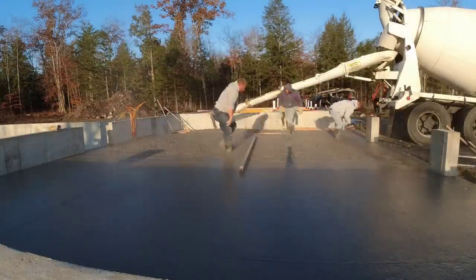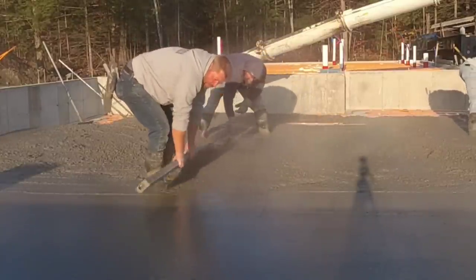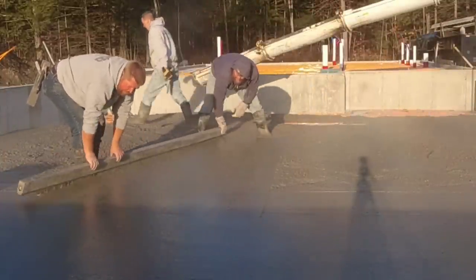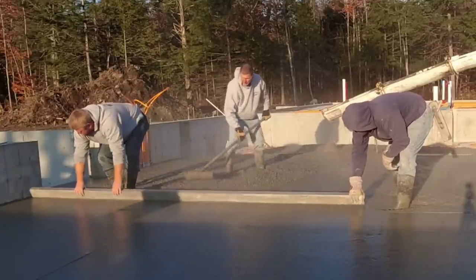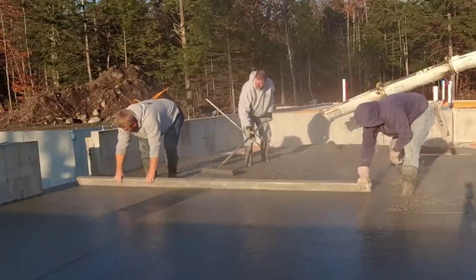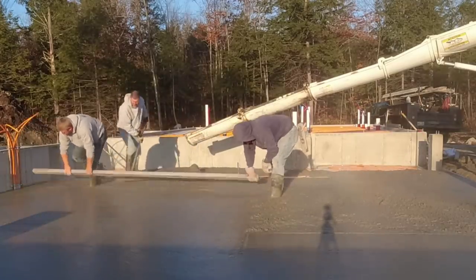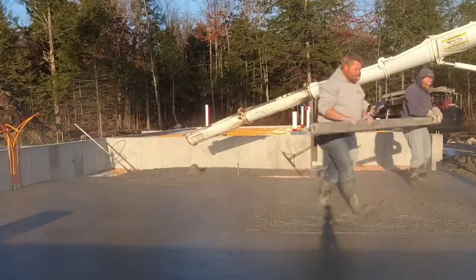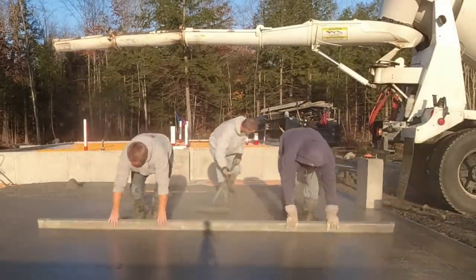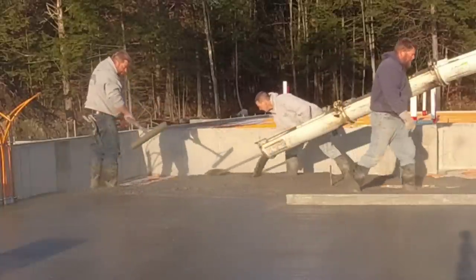The garage is going in pretty good. We got two trucks this morning. There's actually a house foundation and basement floor here that we're not doing today — we would have done all three if we could get enough trucks, but right now there just aren't enough concrete drivers to go around. We always pour first thing at first light. We like getting our trucks back-to-back — we can empty one out in 10 or 15 minutes and move right on to the next one.